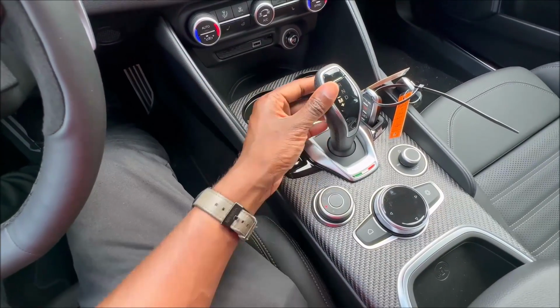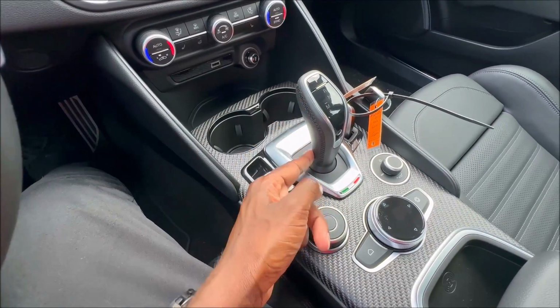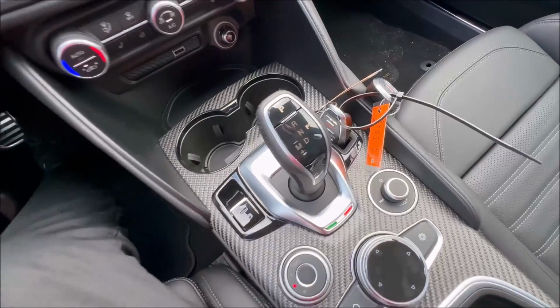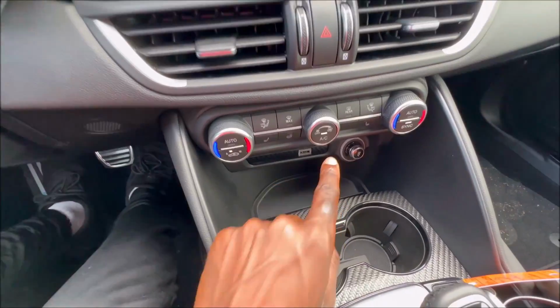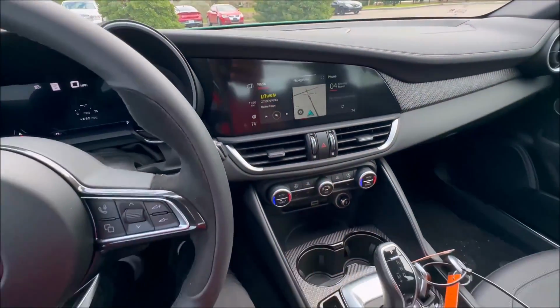2-track system for our HP ZF. So for our gear selector there, we do have that. And you also see the leather with the stitching there as well. The electric parking brake, key fob holder, which we're using here, and our cup holders there as well. Extra stowage, 2-zone climate control there with the USB 2.0 and 12-volt plug-in. And again, that infotainment we've been talking about is right there as well.